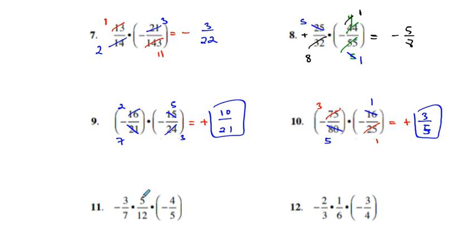All right, so here's multiplication of 3 numbers. Any numbers in the numerator can simplify with any numbers in your denominator. For example, I have a 3, 5, 4, and does any one of these 3, 5, or 4 simplify with anything in the denominator? And the answer is yes.